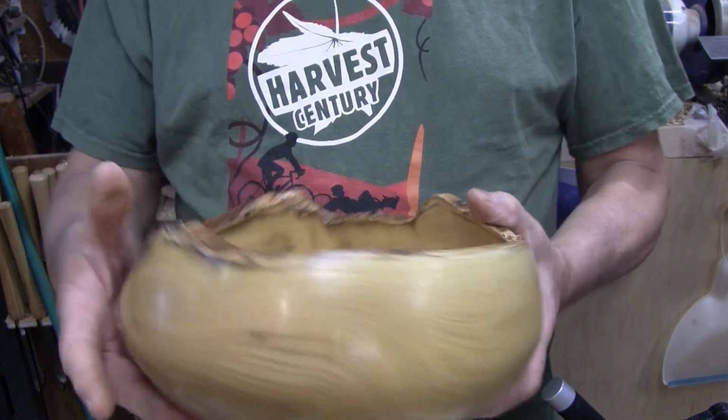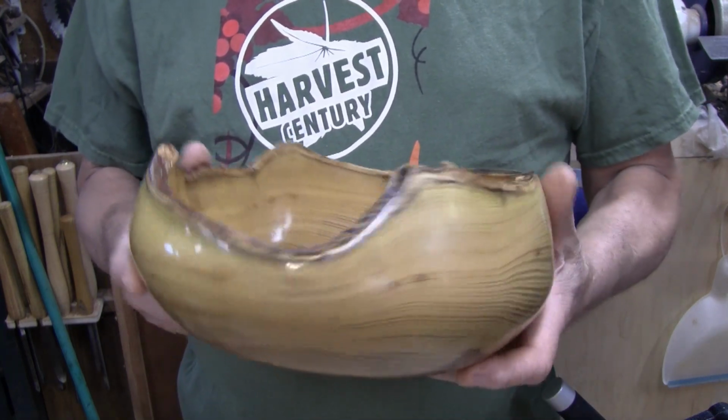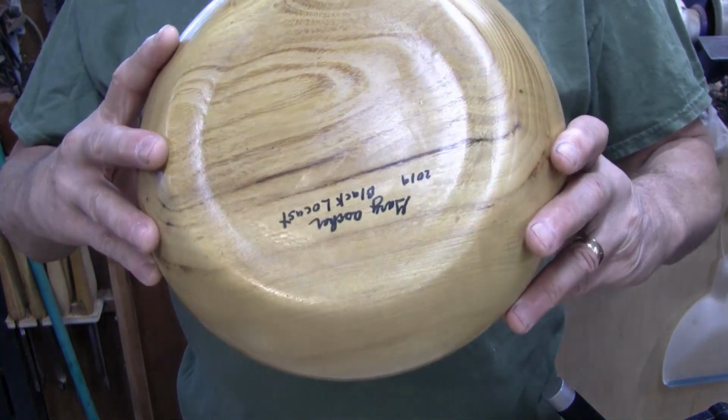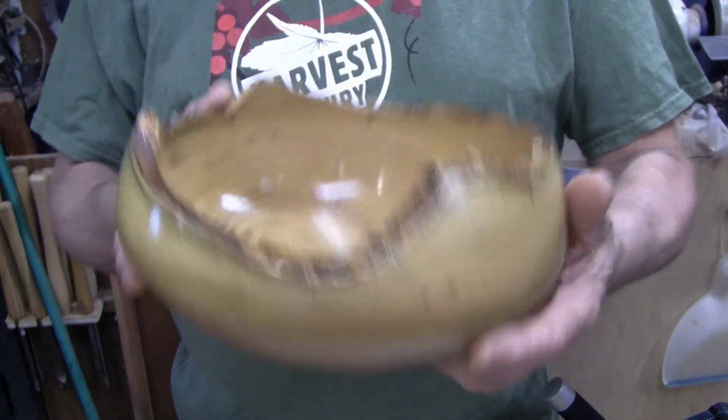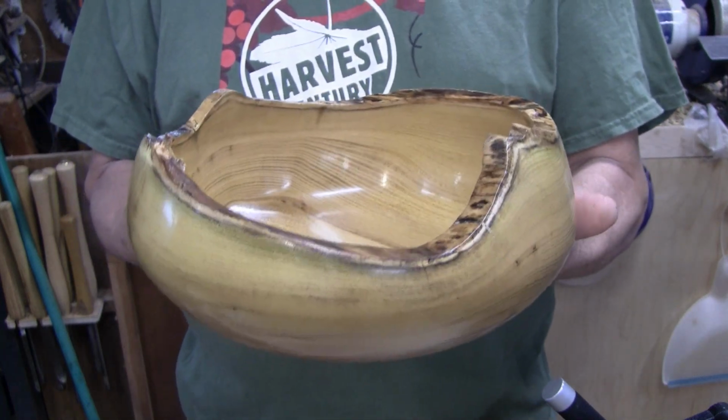It's different. I finished it with lacquer. I sprayed it on, and I followed it with an abrasive paste and polishing paste. So there it is, the wavy black locust bowl.